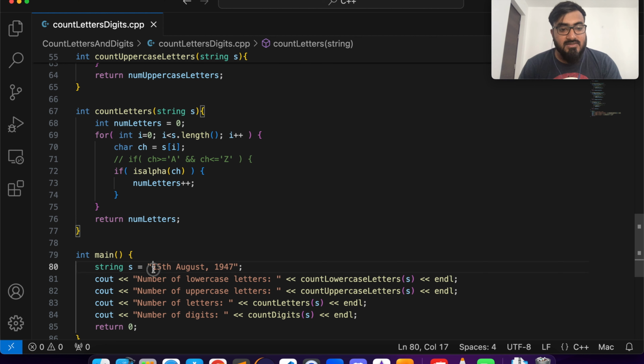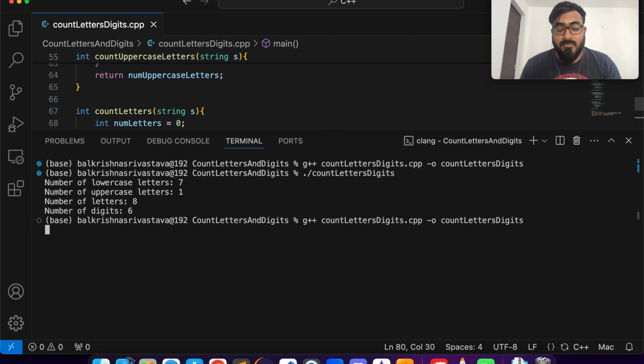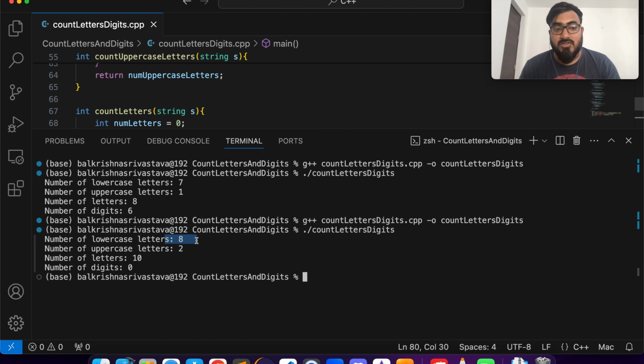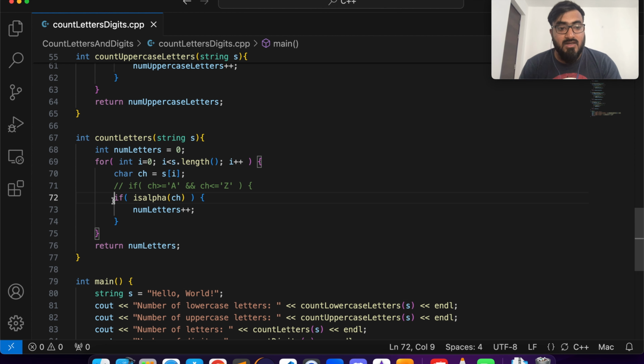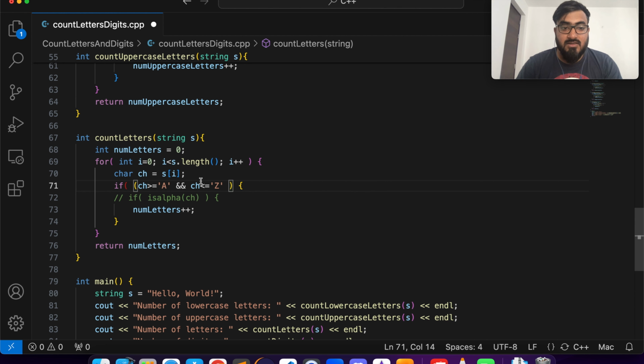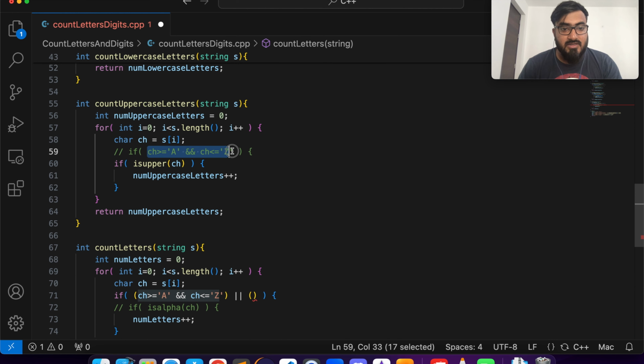I change this to Hello World. Compile. 8 plus 2, 10 for the total number of letters. The other option could be this, or this, which is this range.